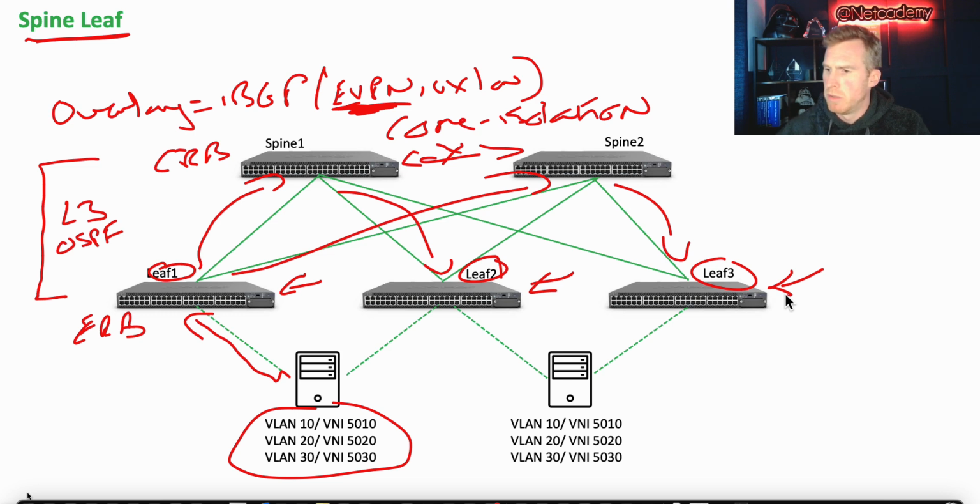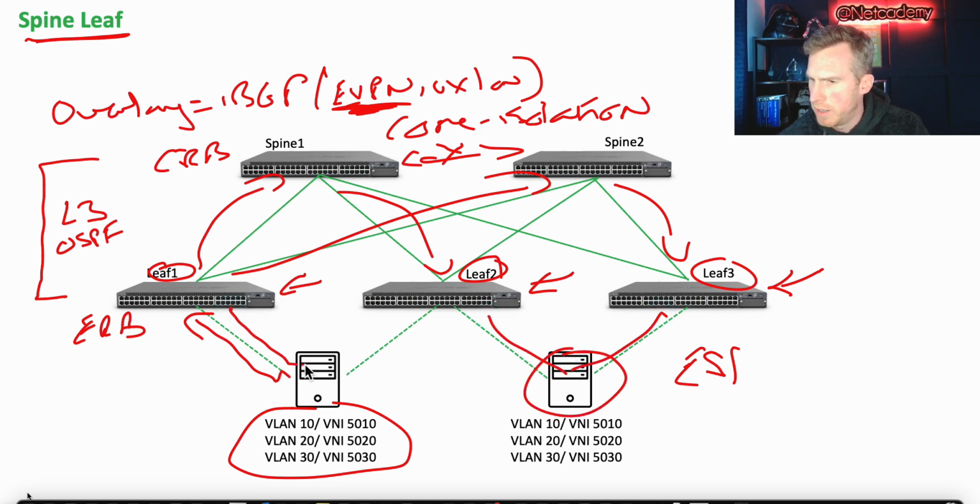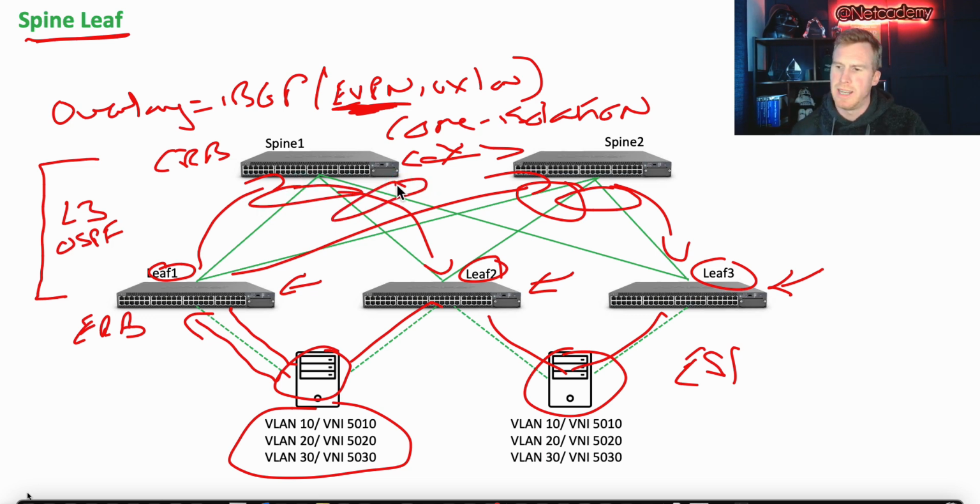But regardless, we still have the glorious Ethernet segment identifier, from here, from leaf 2, leaf 3 down to this server here, and from leaf 1 and leaf 3 down to this server here, and even from these links here on the spines themselves could be recognized as individual Ethernet segment identifiers. Literally the full power of EVPN, which is a very powerful signaling protocol, but now we've disaggregated layer 2 to layer 3. Everything from the leaves up is literally running layer 3.